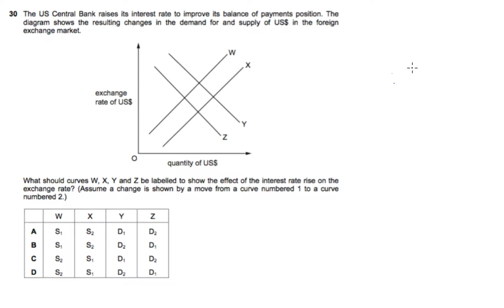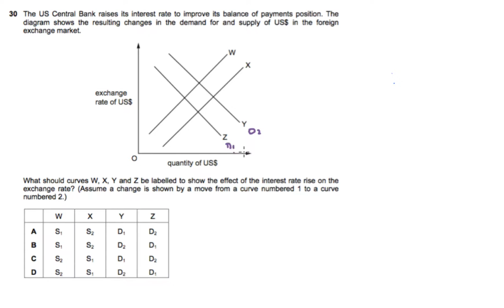The demand would increase for the US dollars because people will need to buy more US dollars. So that means that there is a rightward shift in the demand curve. And so if we see the demand curves where Z and Y, if there's a rightward shift, that means that the first, D1, is Z and D2 is Y, because this is the correct order in which there would be a rightward movement.